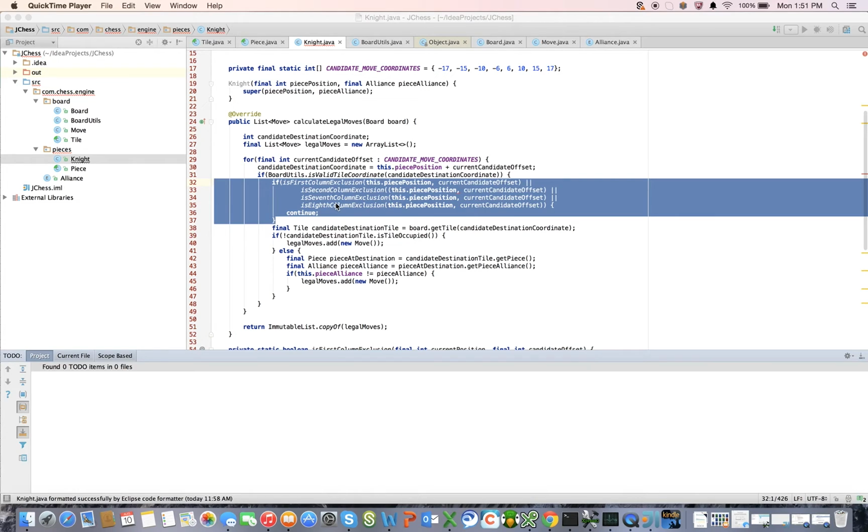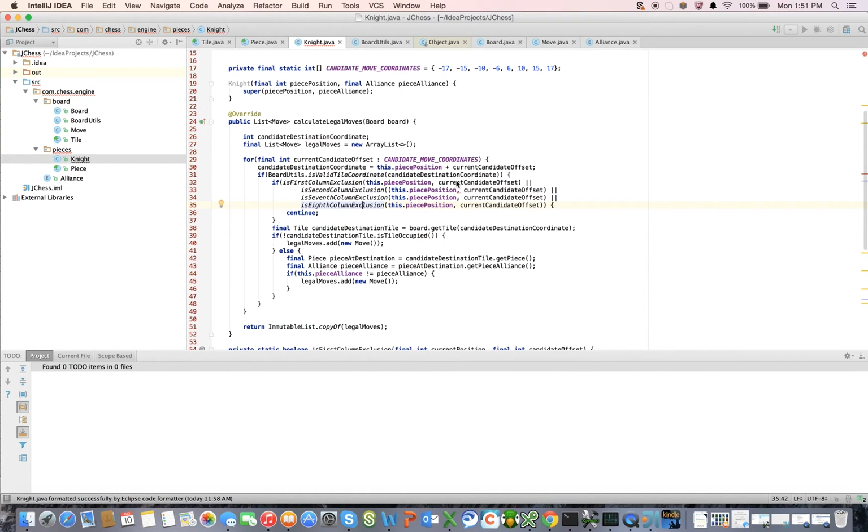Okay, so we're almost there. Let's do some cleanup. First things first, let's find out why this is complaining. I got an extra open parenthesis there. The other thing I wanted to do is, I declared candidate destination coordinate outside of this for loop, but it doesn't need to be.